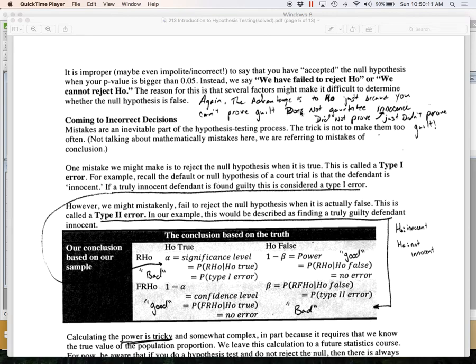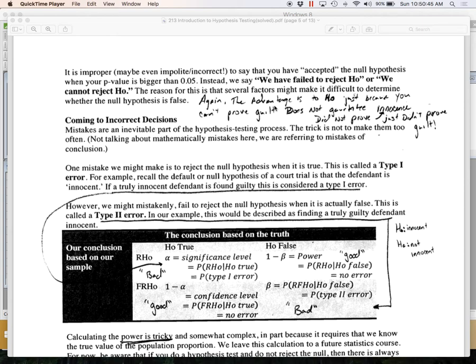If the null hypothesis is that someone is innocent, again, the advantage of the null hypothesis, we believe they're innocent unless they're proven guilty. Just because we found somebody not guilty does not guarantee that they actually didn't do the thing they were on trial for. We just might not have been able to see the evidence. So that is an error. A jury might acquit somebody and say it doesn't appear that you're guilty, even though they are guilty.